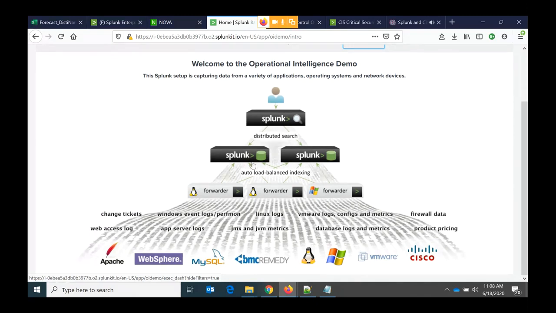So the indexer stores your data first. It is a storage mechanism within Splunk. It stores the data in a raw format. It doesn't use any relational database format while it stores the data. Very important from a forensics perspective, and it can scale horizontally. You can add indexers as and when your data grows without any downtime.